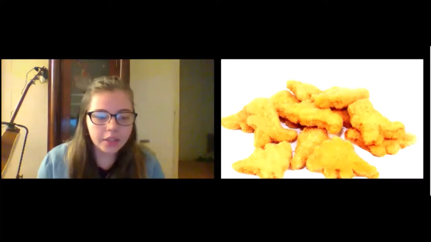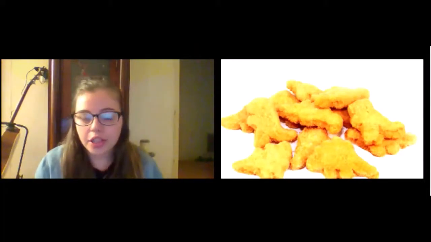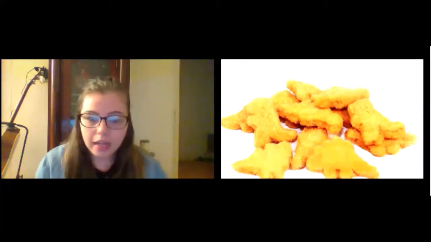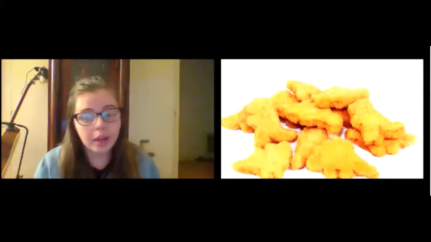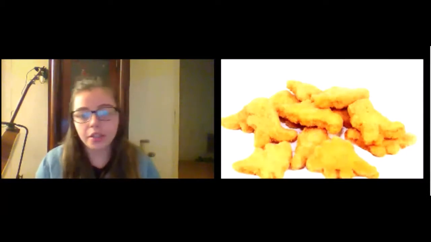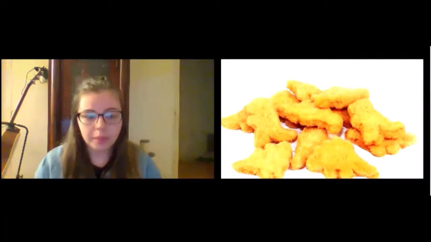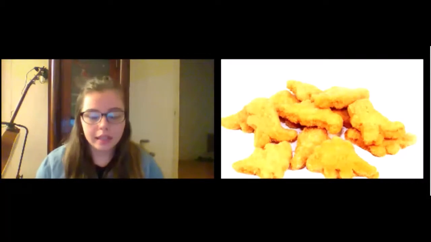So by the end of this, you guys will be able to list and explain the 8 parts of the structure of the poultry industry. These dino nuggets didn't just show up in the grocery store in the shape of a dinosaur. It had to start with a chicken, and then it had to get processed, and then it had to get further processed to become a dinosaur. Then it had to go through packaging and marketing and transportation to the grocery store. There are many steps before I was able to purchase these dino nuggets and put them in my oven. So it's important to understand where your food comes from, and you guys will be able to list and explain the parts and the steps it took to get to where it is.